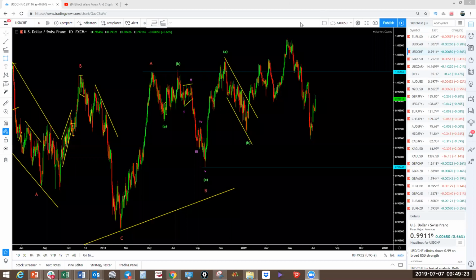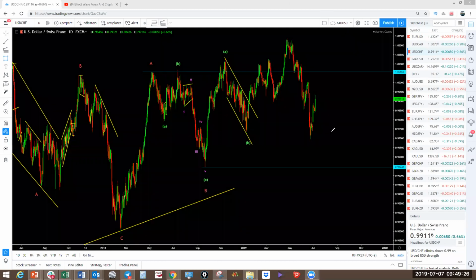So US dollar CHF, all you do is just look at what the euro is doing, euro US dollar, because if you look at US dollar and CHF, they're almost at parity, which means they're exactly the same. So euro US dollar will be the exact inverse of US dollar CHF. So you may just trade US dollar CHF as the inverse of euro US dollar. In this case, on euro US dollar, you're expecting a correction and a possible downside. So you expect the opposite for US dollar CHF. So look for correction and upside.